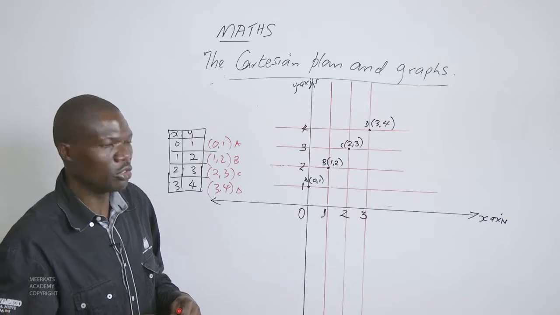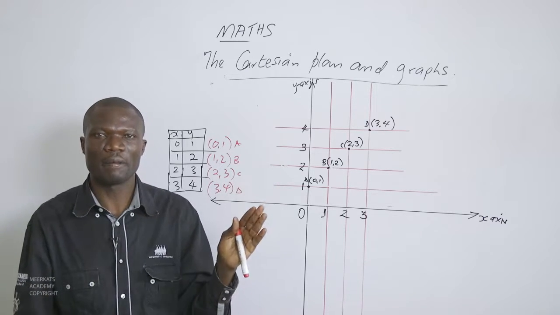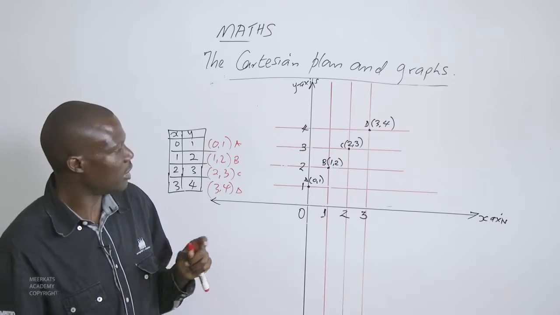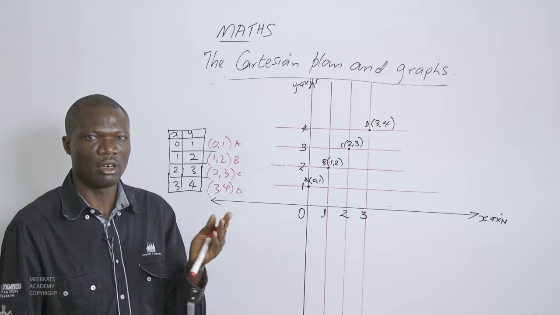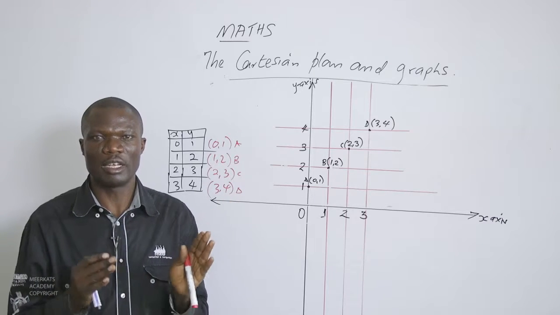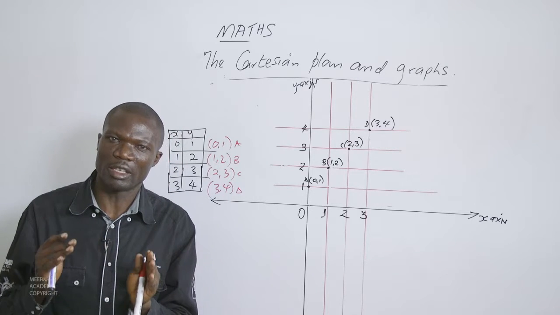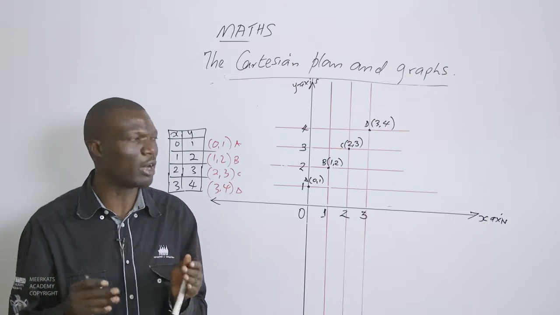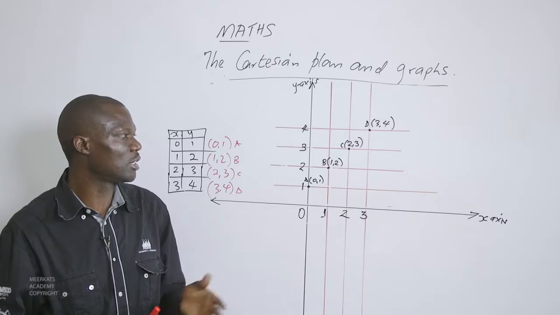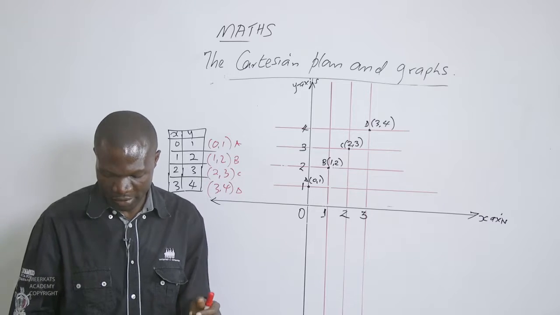Sometimes it's good to label those coordinates so that you as a learner know exactly what you are doing. Remember, it is very important to observe the rule, and also very important to fill the table of values. From the table of values, we identify which one is the output and which one is the input. The input is our x-axis and the output is our y-axis. From that table of values, we've been able to locate our coordinates and transfer the coordinates on a graph. And here we are with our number plane.